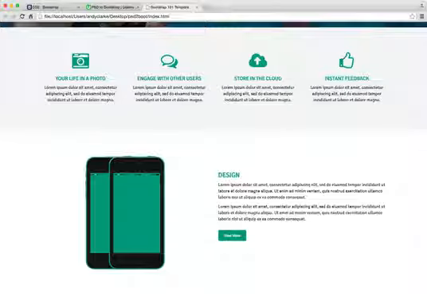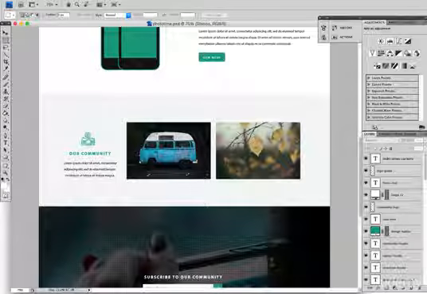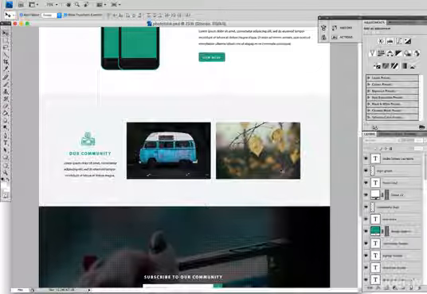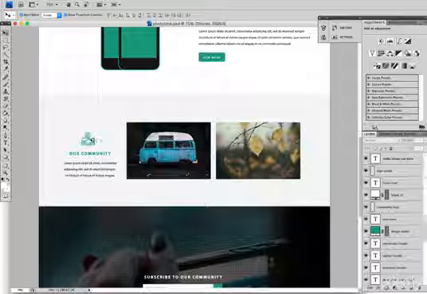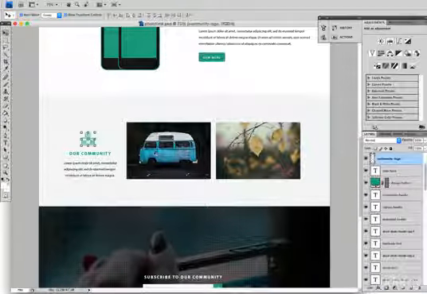Okay, so now we move on to adding our community section. If we look at our Photoshop design, we can see straight away that we can split the row into 3 sections. So we'll need to add a size class of 4, as 4 goes into 12 3 times. So we can see in the first section we have our logo, some header text and some paragraph text, and in our other 2 sections we have some images.